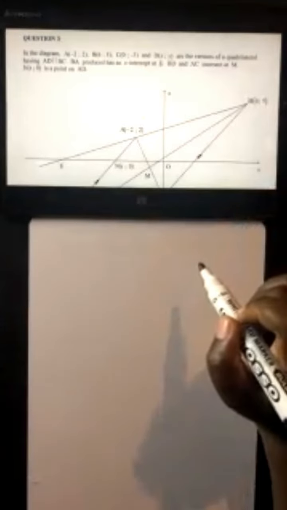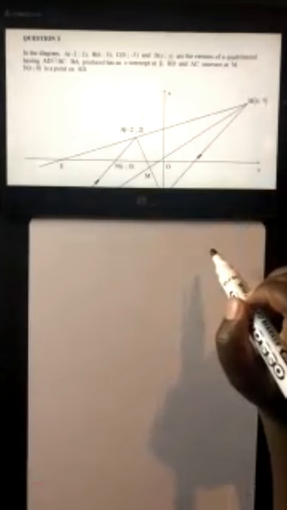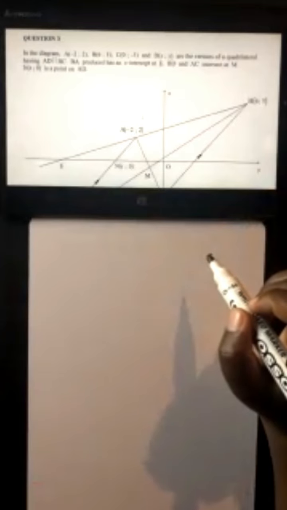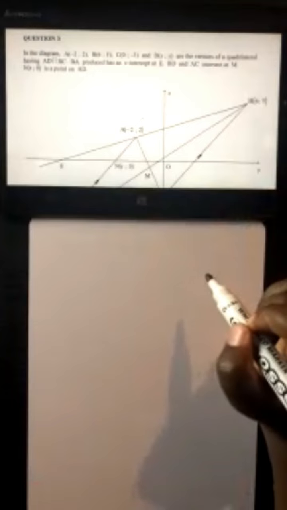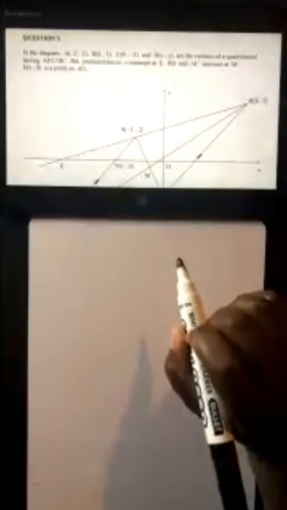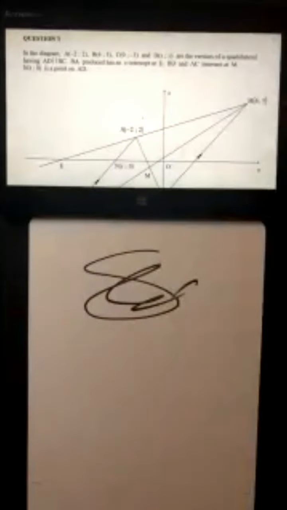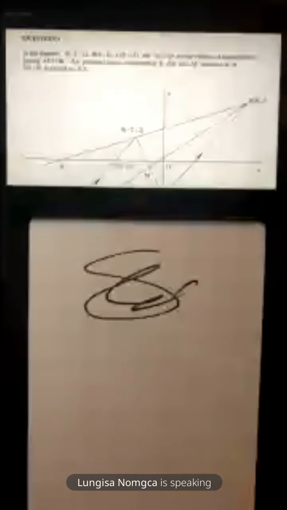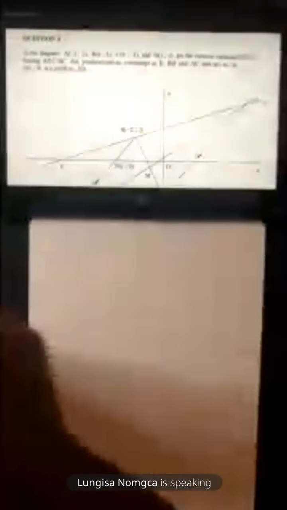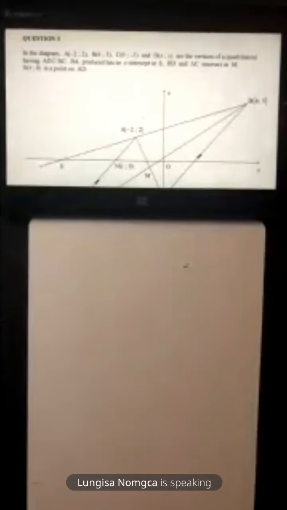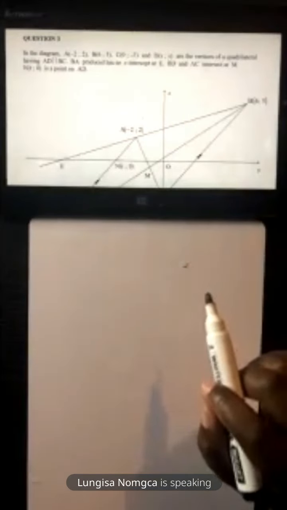Ladies and gentlemen, before I start with the lesson for today, can someone just confirm for me if everything is clear in terms of the audio, and if you are able to see on the screen whatever I've written over there? Guys, are we still on the same page? Are you able to clearly hear me when I speak? Yes, sir. Okay, great. Remember to mute your mic, Lungisa.